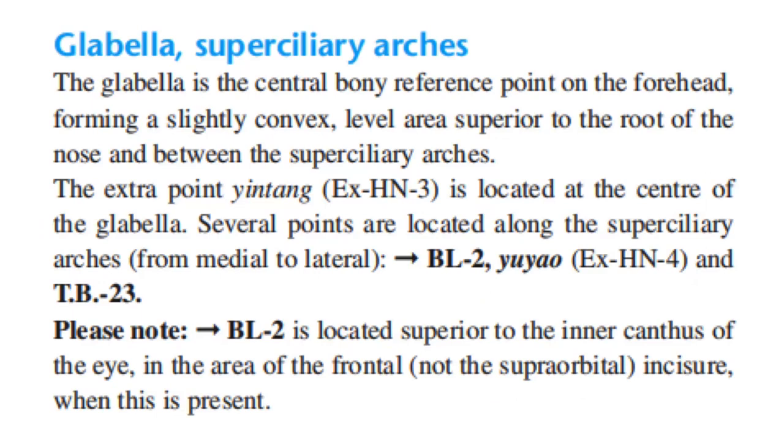Several points are located along the superciliary arches from medial to lateral: BL 2, Yuyao, the extra point EX-HN 4, and TE 23. Please note, BL 2 is located superior to the inner canthus of the eye in the area of the frontal, not the supraorbital, incisure when this is present.